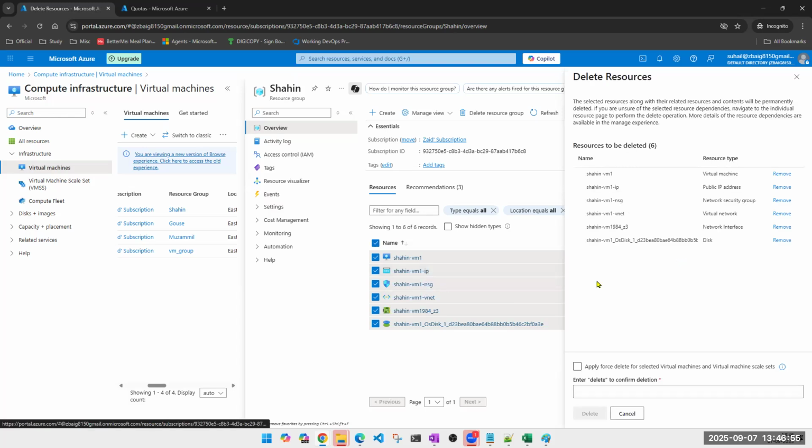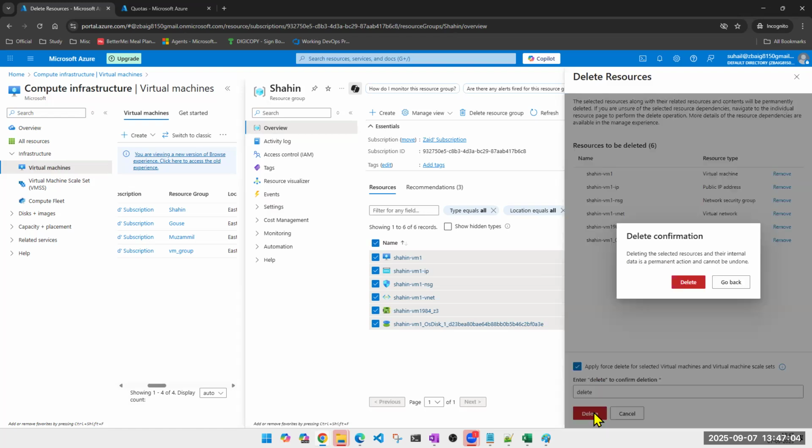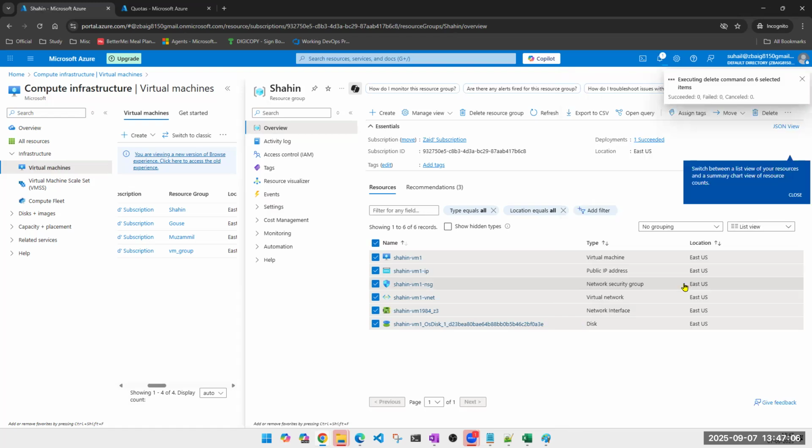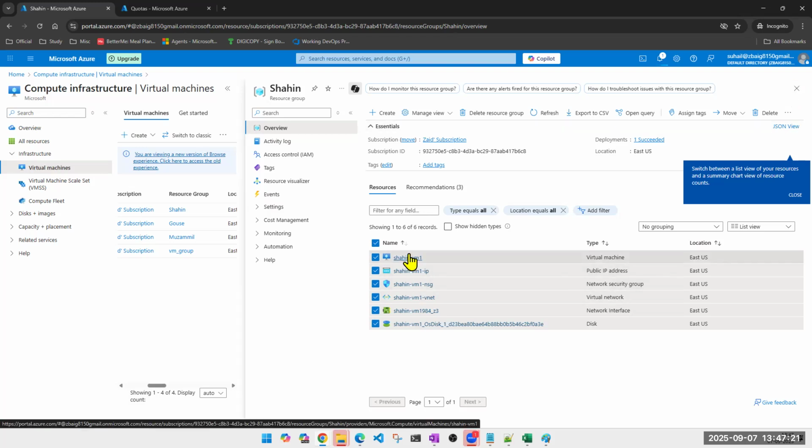One more frequently asked question. When you create a virtual machine, what all resources get created? They do ask this. When you create a virtual machine, what were you creating? You were just creating a virtual machine. But obviously, there are some essential components which will get created automatically, right? Without that, it's not possible. So this is your answer, that when you create a virtual machine, what all gets created?